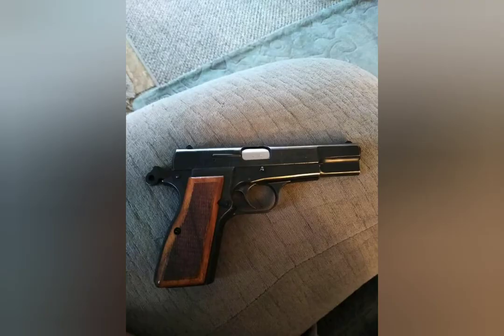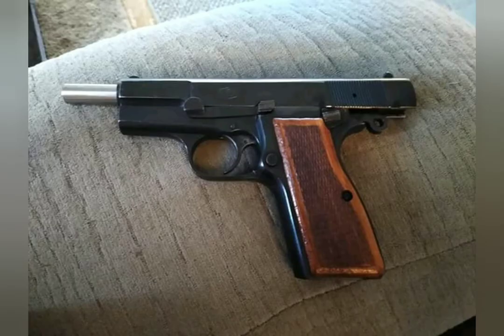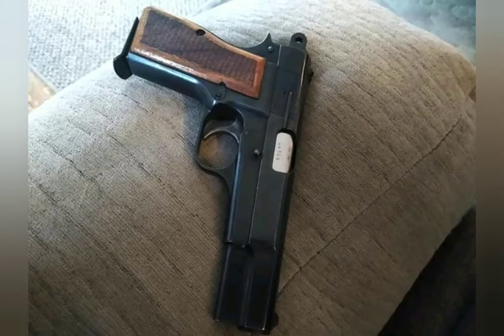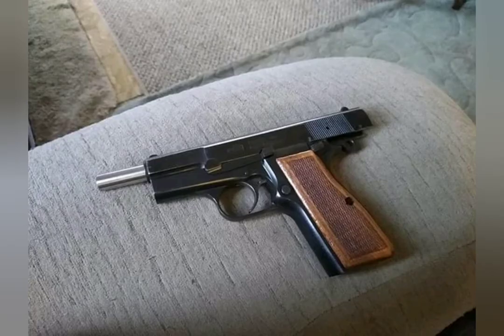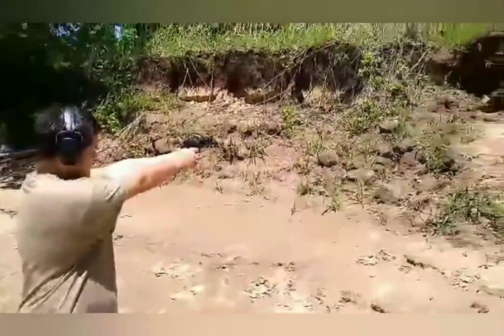I'm not going to go over the entire history of this weapon, as there are far too many videos on YouTube already about it. But in my opinion, this gun is probably, hands down, the coolest thing I've owned in a long, long time. Highly accurate. And of course, highly, highly reliable.